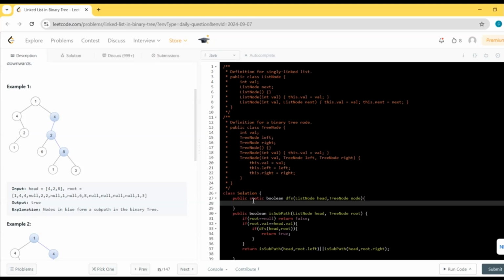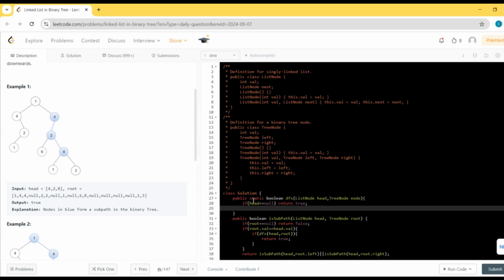When we are doing DFS traversal, we have to check if the head value is equal to null or not. If the head value is equal to null, then we can be confirmed that the whole linked list is traversed and at last we got a null value. So if we got a null value, then we can say that the whole linked list is present in our tree.